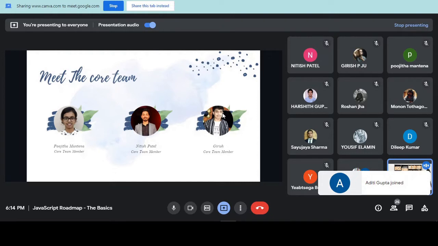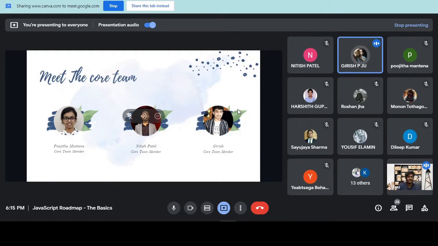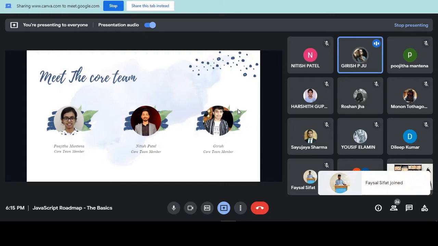We also have Girish from Robotics Department. So introduce yourself. Thanks for the suggestion, Ashwin Bhaiya. I'm Girish from JN University, pursuing Robotics and Automation in third year. I love coding and I develop projects based on AI and ML, and recently one of my papers got published in ResearchGate based on a particular chatbot. And I would love working for this chapter to the fullest as much as I could.